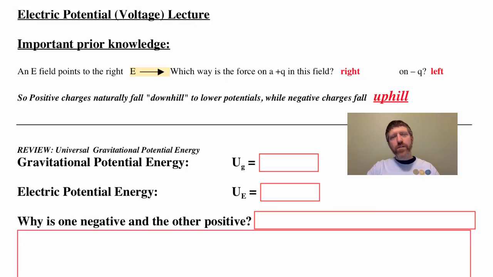Let's do a brief review of gravitational potential energy, which is very similar to electric potential energy, which is what voltage is related to. Gravitational potential energy Ug is negative G big M little m over r, where G is the gravitational constant, M is one mass, little m is another mass, over r being the center to center distance. Now this is only true if you set U or gravitational potential energy equal to zero at r equals infinity.